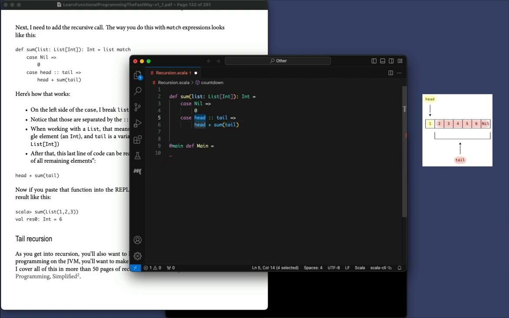And these don't have to be called head and tail. In fact, in other situations, I'll refer to this as x, and then refer to this as x of s. And now that could even give you a better idea that this is one element here, because we call this one x, and then we call this one x's or x of s. In the functional programming world, typically when you see x of s or y of s, you're talking about some sort of list right here, and then this is one element. So again, the algorithm is the first element plus the sum of all remaining elements right here.